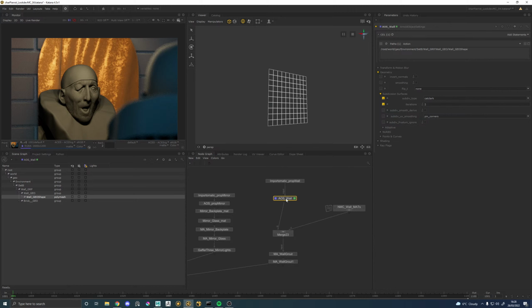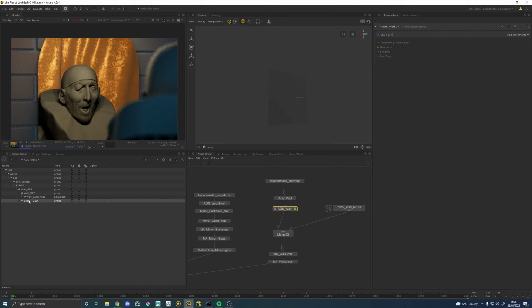Anyway, AOS wall. Let's duplicate that, and put this to add statements custom. Delete that. Oh, that's called Brick Geo. I need to rename that. Brick Group.